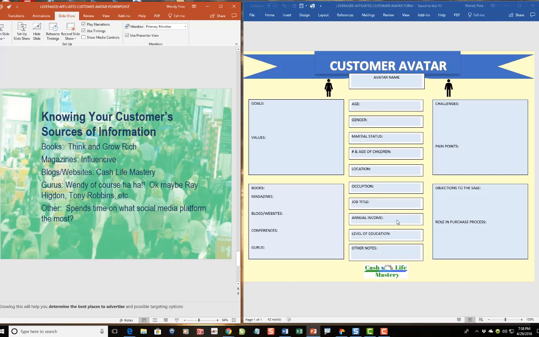And this is especially important when you start targeting for Facebook ads. They do give you an income level, which I do think is going to end up going away. So the more specific we can get on our customer avatar in other areas, the more it's going to help us adjust, because we may not have that annual income to pick from for much longer. Level of education, you know, do they need to be college educated? Do they need to be high school educated? What have you? And then any other notes that you can think of about your customer avatar.